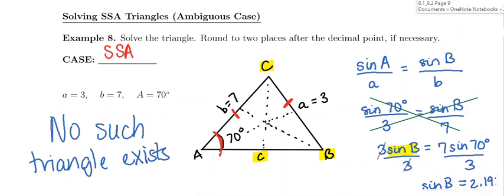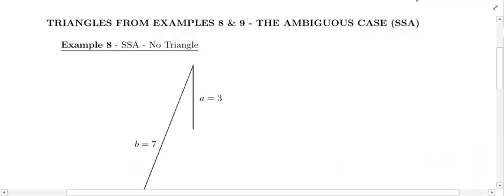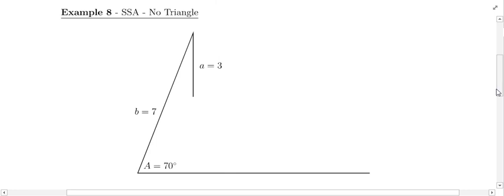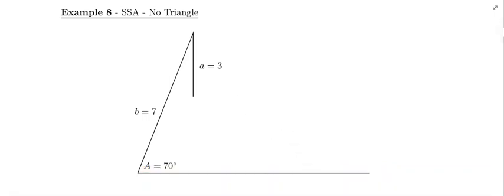If you go over to page nine, I believe it is, I drew this triangle to scale. Here it is drawn to scale. You can see what happens. I've got angle A of 70 degrees here, I've got a side length of b equals seven and then a side length of a equals three. This side right here doesn't have an exact length on it. It's just kind of my horizontal starting place. But you can see based on this configuration, you can't make a triangle.